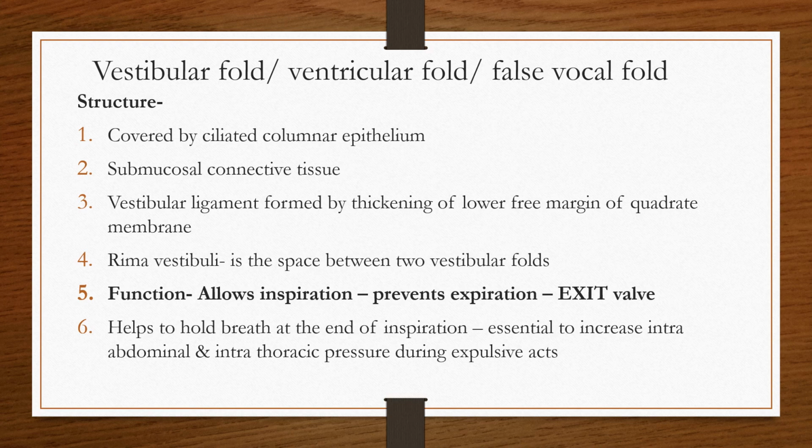The space between the 2 vestibular folds is called Rima vestibuli, and the function is it allows inspiration. So it prevents the air from going outside during expiration, and hence it is called an exit valve. So it helps to hold the breath at the end of inspiration. Hence it is called an exit valve.